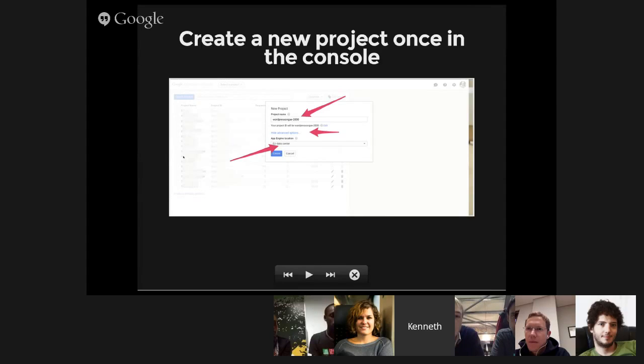Since my app is in Kenya, most of my users are coming from Kenya and Sub-Saharan Africa, so the nearest data center that makes sense is the European data center. So you go to advanced options and select the European data center. Remember, everything that you create will have to live in this data center.